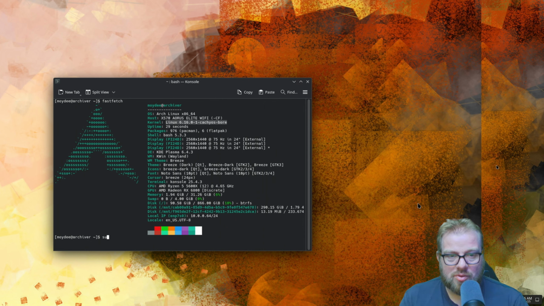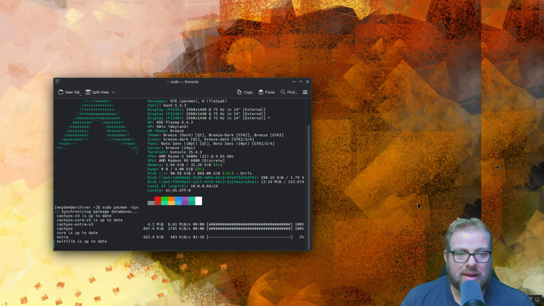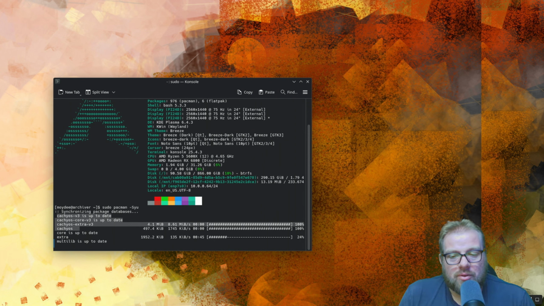So like if you do sudo pacman -Syu and we run that update, it's pulling these things from the CachyOS repo. And then it's checking if core is up to date, so yeah, core is up to date, but it's going to be pulling this stuff from the Cachy repos, and writing over the top of anything that was Arch. Does that make sense? And if I'm not understanding that properly, please let me know or explain a little bit more of the intricacies down in the comments.